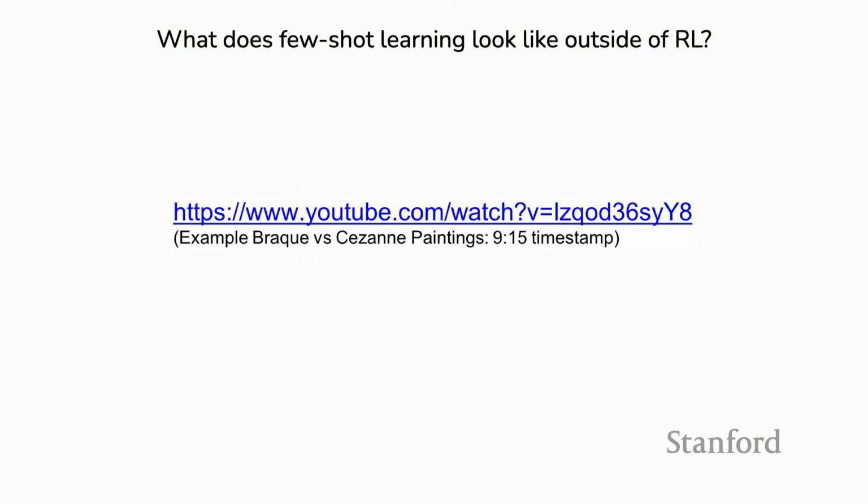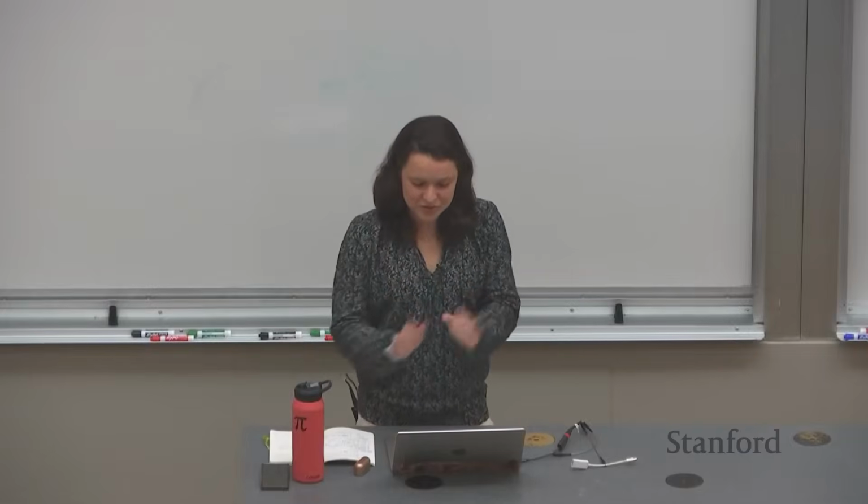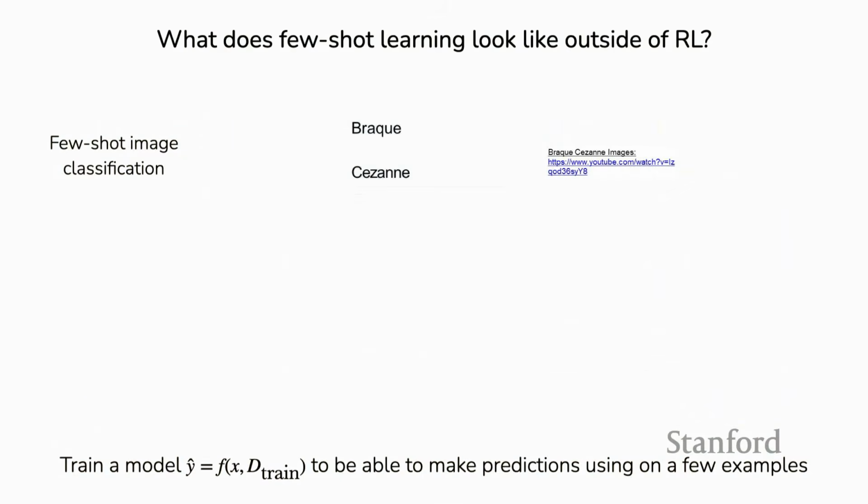Okay. Before we jump into meta RL, let's look at a couple few-shot learning examples outside of RL, and then go back to the RL setting. So actually, I picked this example so that it's not trivial. There's other test data points that are much, much easier. Cool. So that's the essence of a few-shot image classification problem, where you have a small number of data points, and your goal is to classify a new data point.